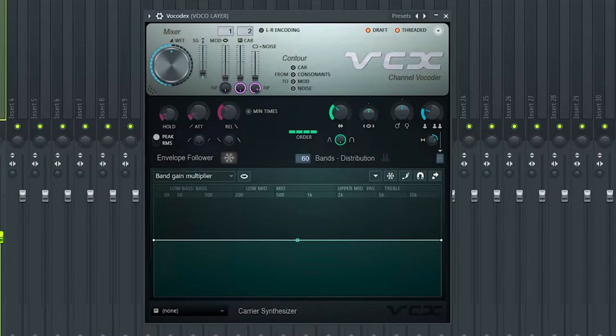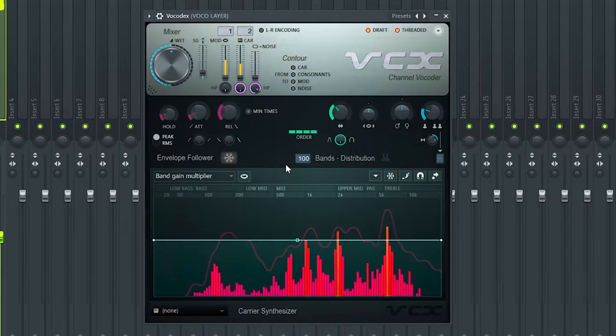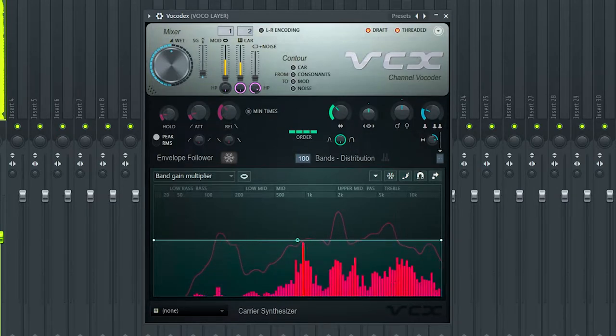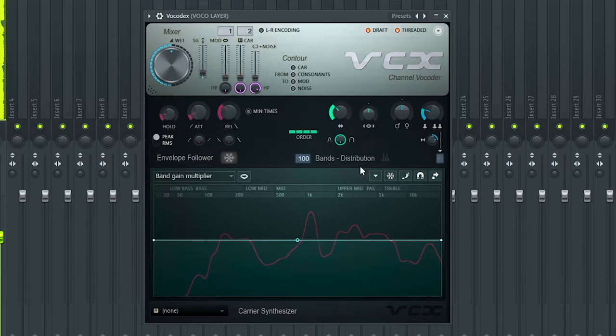And I'm going to change the bands here. The amount of bands basically affects the resolution of the sound. Now, truthfully speaking, the bands don't necessarily make it sound better. You can have fewer bands and it's going to sound cool. You can have more bands and it may sound bad. It's your choice, really. More bands generally is going to make it sound wetter, and fewer bands is going to make it sound more waterish. But it also depends on the other options that you have enabled. Alrighty, so let's play it like this. So yeah, that's pretty cool.